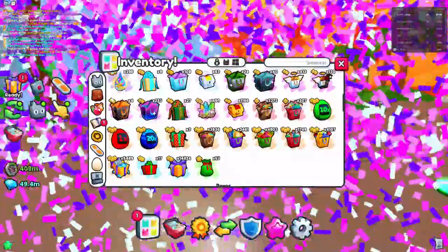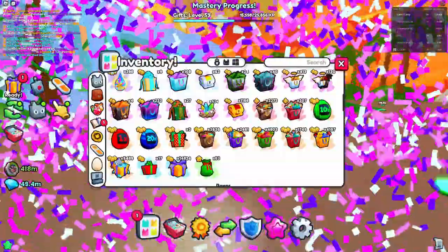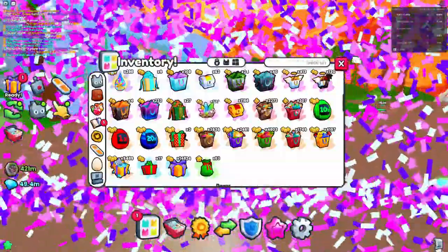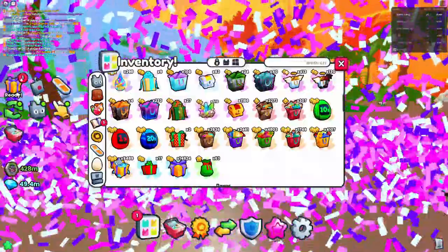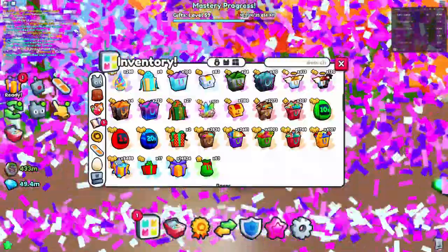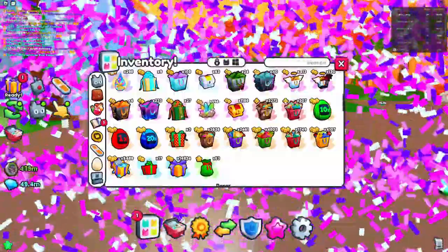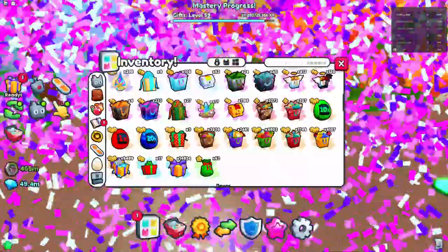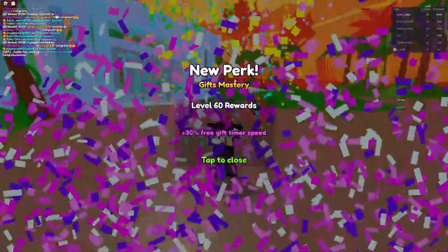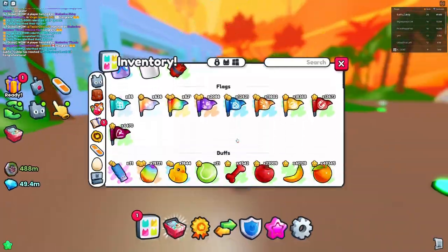I just want to pause here and, guys, look at all this confetti that we have right here. It is insane. I'm clicking right now, as you can probably hear through my mic, and as you can see, this is insane. Look at how much confetti this is. It gives me flashbacks to the gift unboxings that I have done previously on my channel. If you haven't checked that out, make sure to check that out as well. Alright, so actually we just got an intermission right here because we got a mastery thing right here.